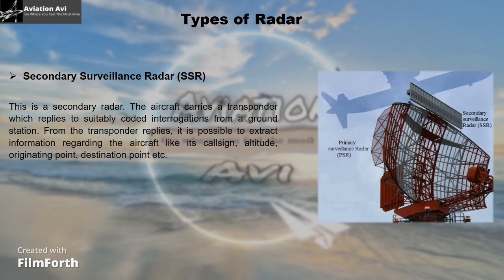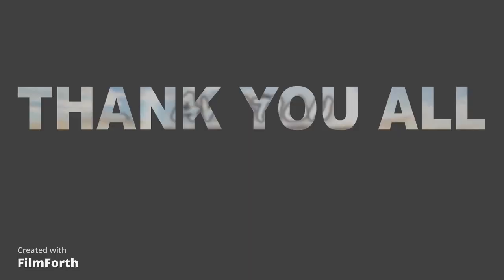So with this, we come to the end of the video on radars, where we have discussed the major kinds of radar you spot at an airport. The surface movement radar guiding aircrafts on ground. Precision approach radar guiding aircrafts from final approach to the touchdown. And this radar is also used to test the performance of instrument landing system. We have also understood the use of airport surveillance radar, which is also called the terminal approach radar, which is used to guide the aircraft from initial approach to final approach.